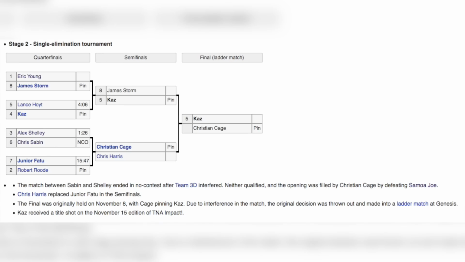And then in the tournament itself, Eric Young, despite winning and getting the number 1 seed, going through all that, he lost anyway to James Storm. Kaz defeated Lance Hoyt. Alex Shelley and Chris Sabin ended in a no contest after Team 3 interfered. Junior Fatu defeated Robert Roode. And then in the semi-finals, Kazarian defeated James Storm. And then Christian Cage defeated Chris Harris.